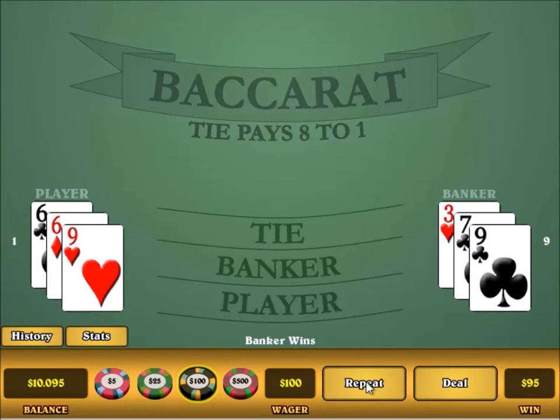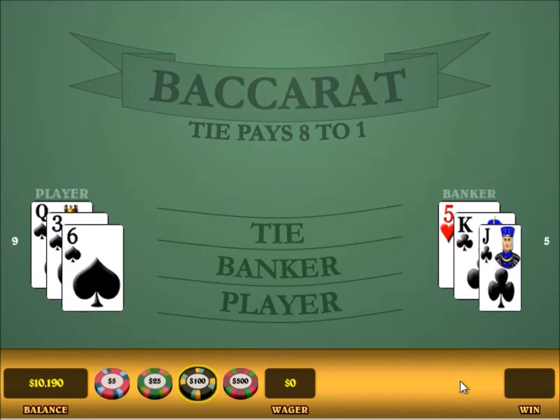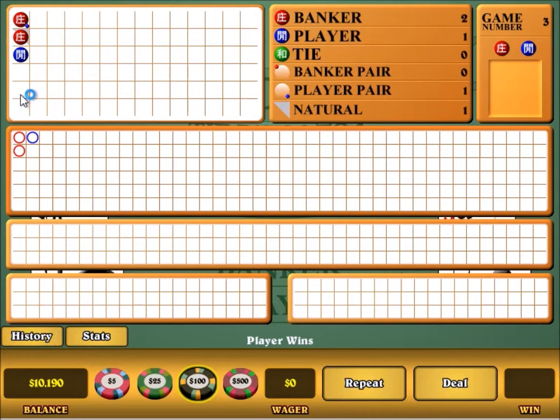So that was a banker win. What we need to do is to wait for at least one side flip and then one hand after that flip. So that was a banker win again, so let's go again. And there's another banker win, so let's go again. And here we have a player win. So now we have flipped sides. Now we just need one more hand to get our first entry into the big eye boy.